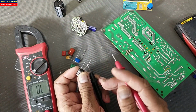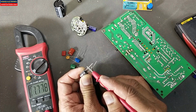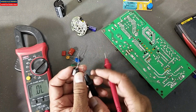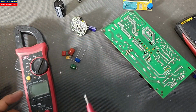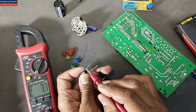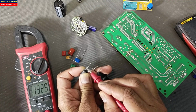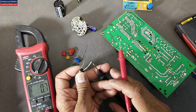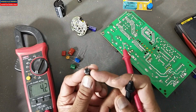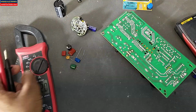In diode mode, if I connect the capacitor, it will give some voltage indication and then it will give OL. That means the capacitor is charged. We can check the voltage here. It is DC voltage. We can verify that the capacitor is charged. It is 1.5 volt charging. When we tested the capacitor in diode mode, at that time the capacitor charged with 1.5 volt. It will show the charging time.